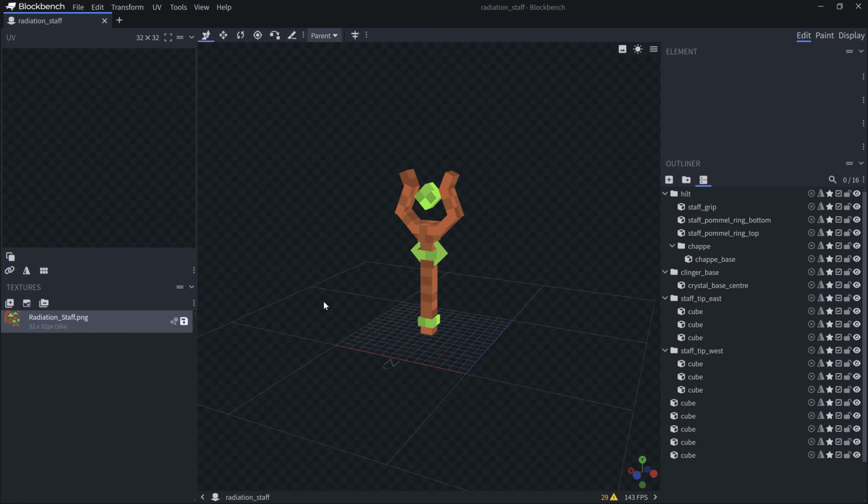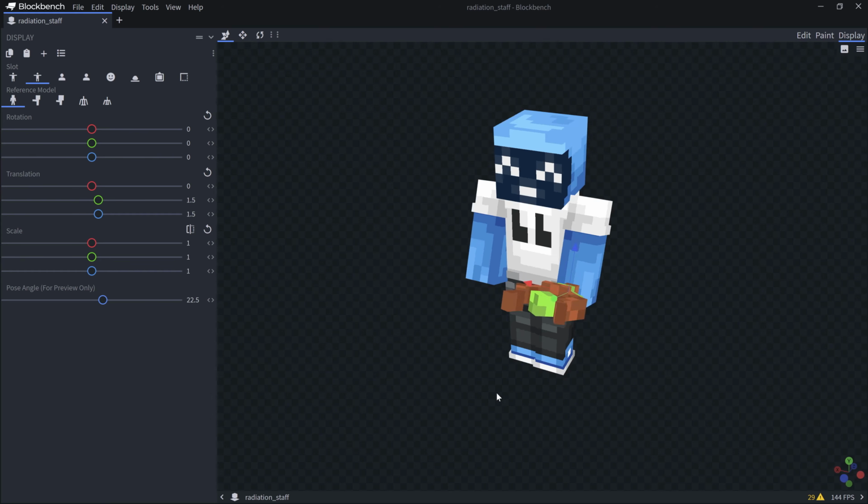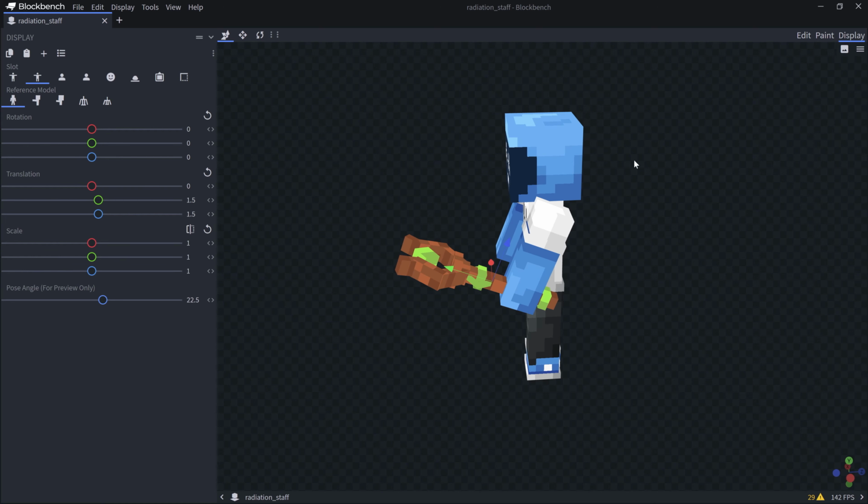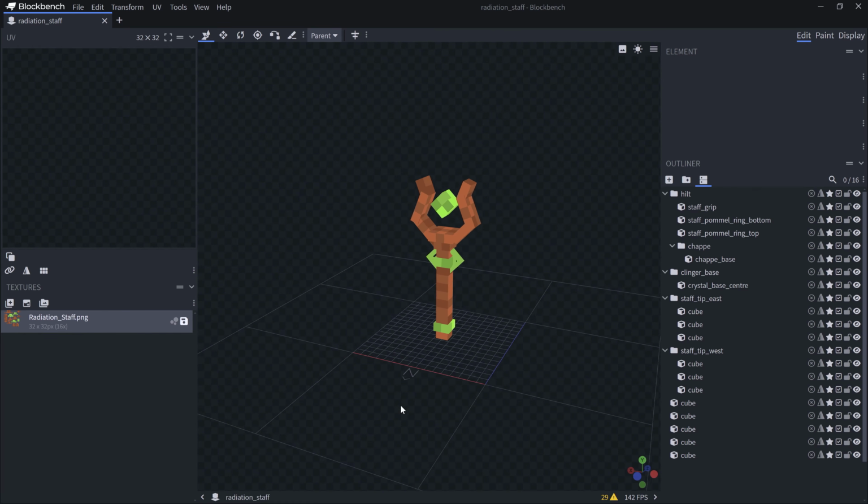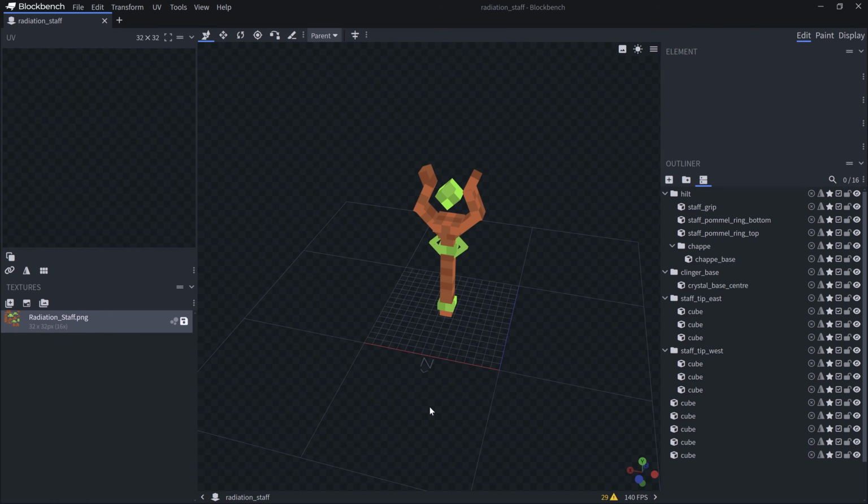So I highly recommend you do this, because next time we're going to do a custom 2D texture and a 3D model. The 3D model is going to be shown in the hand, like this right here. However, there's going to be a 2D normal texture inside of the inventory, similar to how you have it with a spyglass. A lot of people want something like that, so that is why I'm showing this.